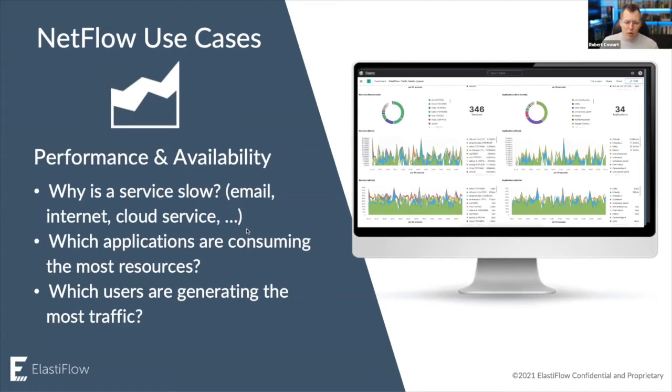However, the question you immediately have after that is, well, what's driving that utilization? Is it a particular server or application? Is a particular user maybe watching too much Netflix during their workday? And so what flow data helps you do is understand the breakdown of the traffic that you're observing.